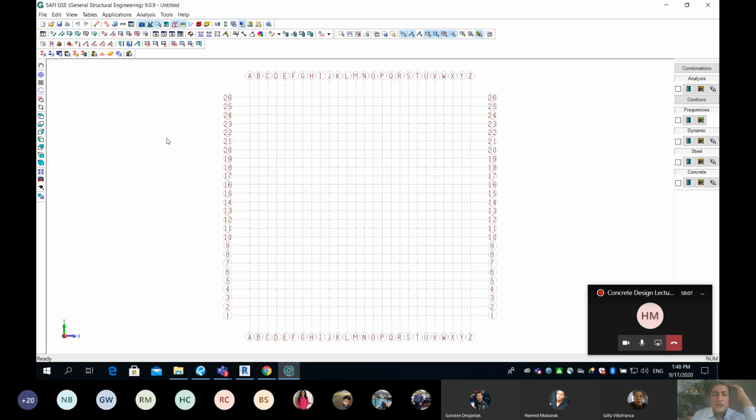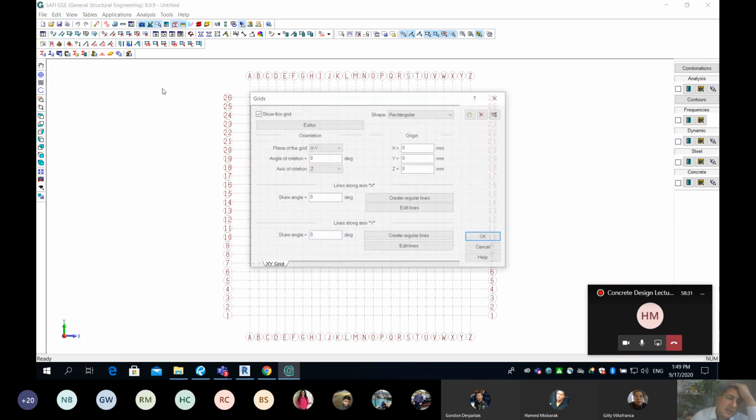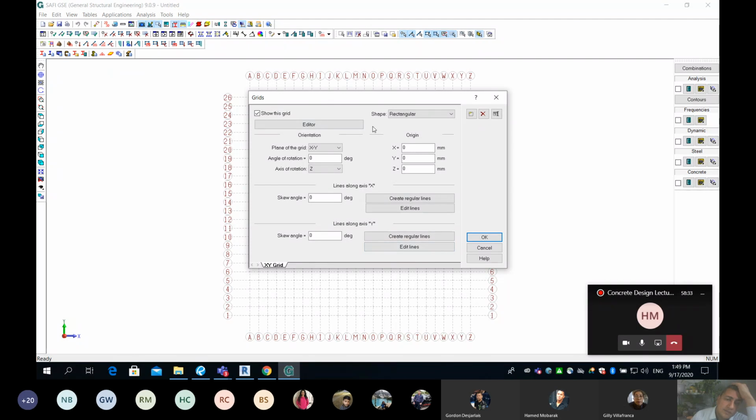Watch this, please. In order for you to access the grid and edit them, it's as simple as, and again, please don't try to memorize, because it's in the tutorial. We go from menu Edit, and we go to Grids, or after some time, if you are professional, you can use the hotkeys like Control plus G. This will open up the dialog where you can edit your grid lines.